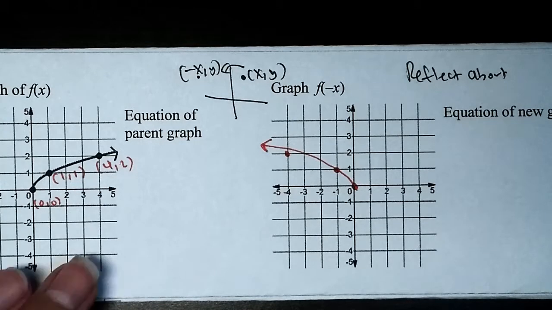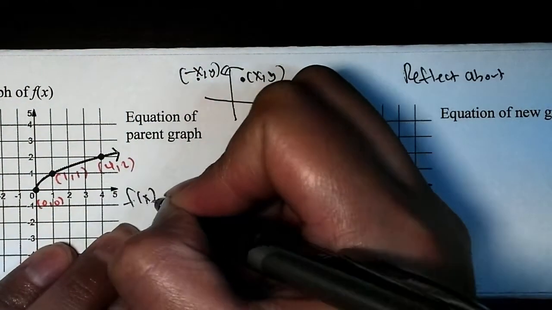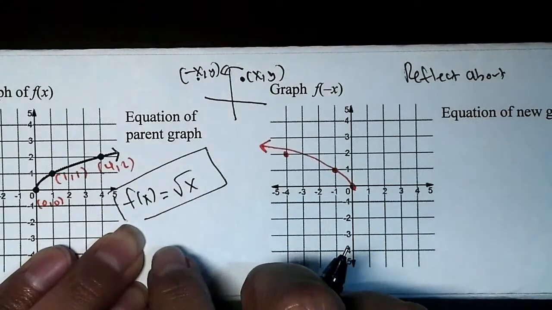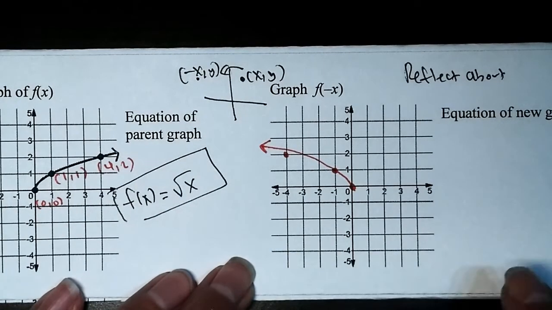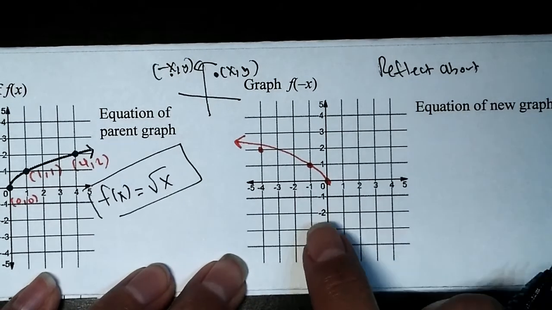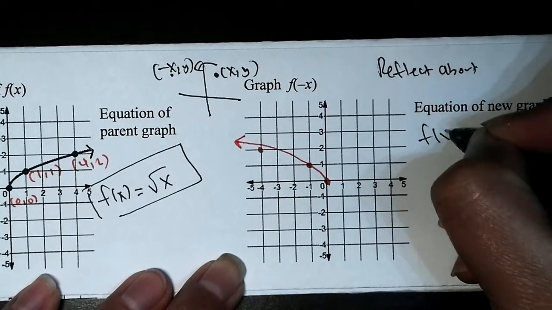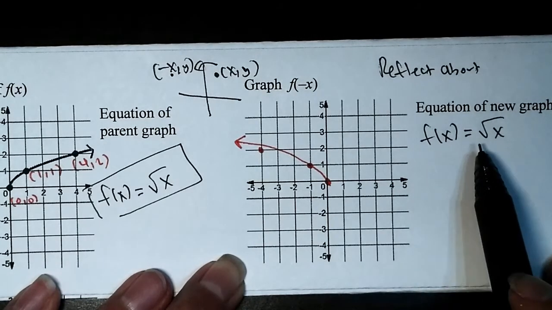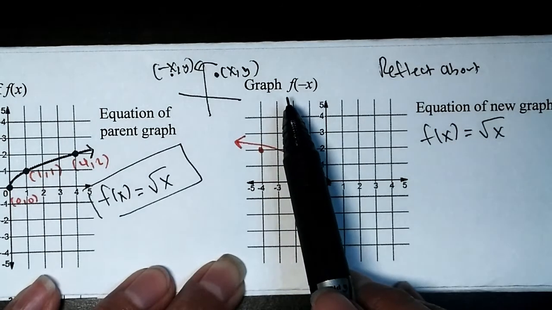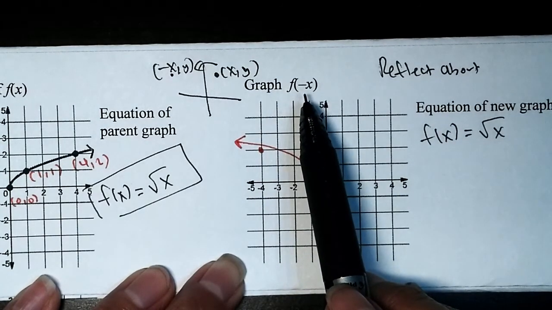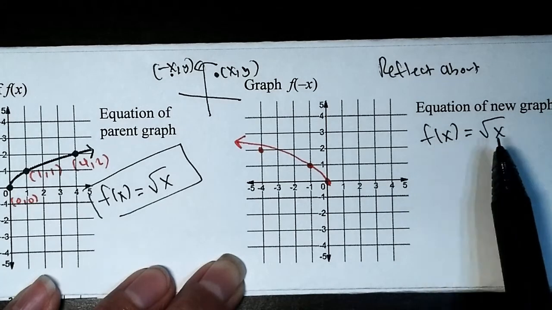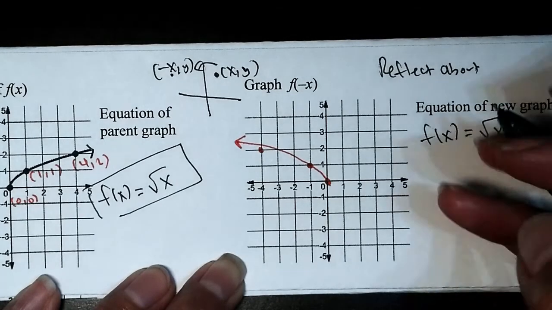You can put y equals, but we're trying to stress function notation. So we have f of x equals, this is the graph of the basic function square root of x. And what is the equation of our graph? So the function of the graph on the left is f of x equals square root of x. But we wanted to graph f of negative x. I know you're on it, so you can go straight to the answer, but I'm not. This is my thought process. I'm just going to substitute a negative x for the input of x, and that will give us square root of negative x.